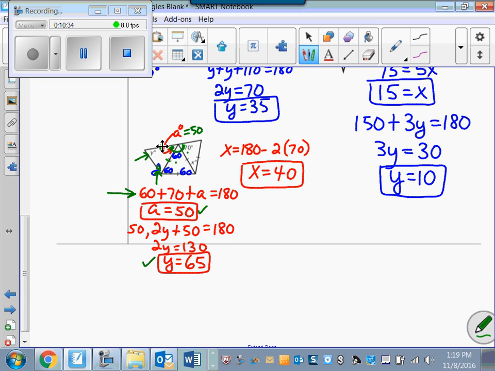And then finally in this triangle, since these two sides are congruent, I know this angle right here has to be congruent to the other base angle, so it's 70 degrees. So therefore the sum of all the angles is 180, and I subtract the 140 and I get that x, this angle right here, is 40 degrees.